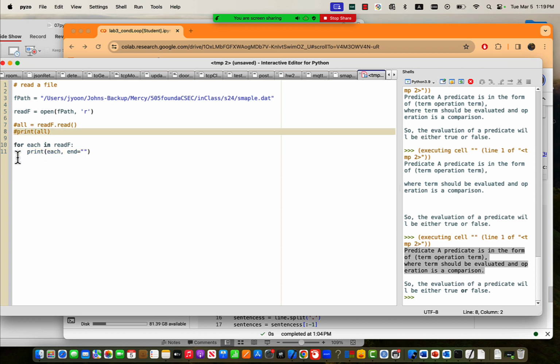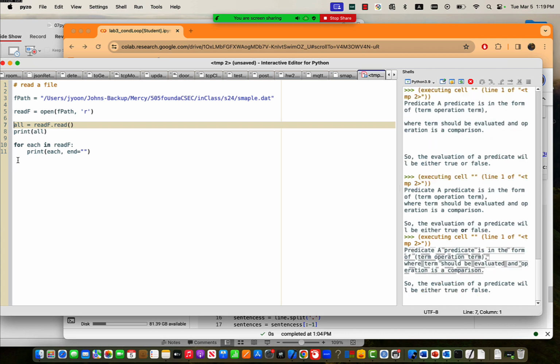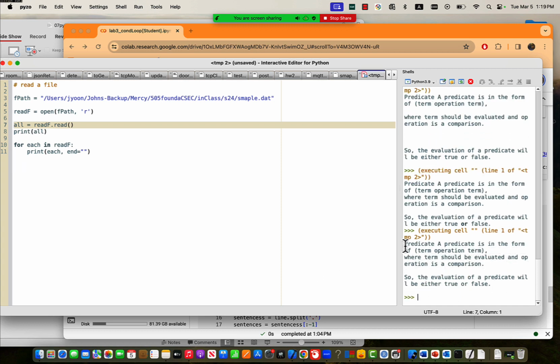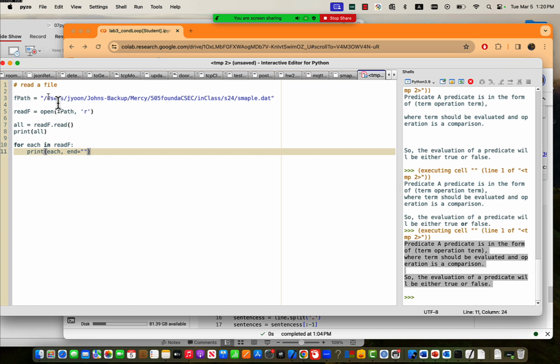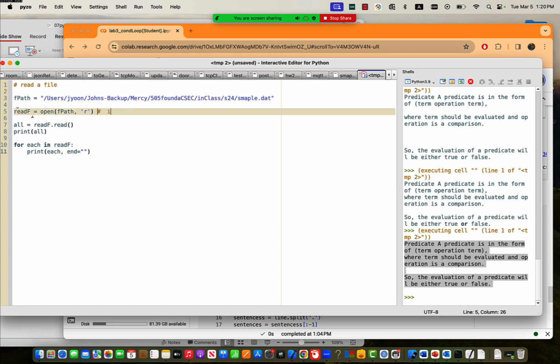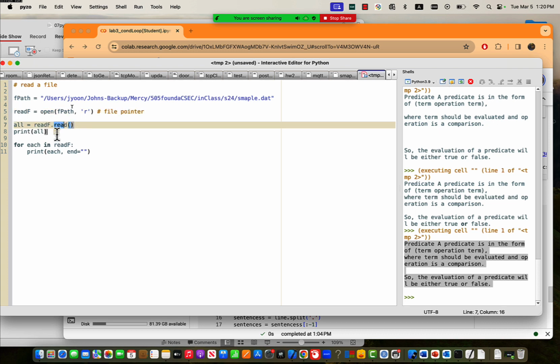Okay, but anyway, that is one thing extra. But when I do this, why didn't it give me that? It gives me only one time of print statements. This only, but not the other. Why does that happen? That's because this file is open, and I said that this is a file pointer. This file pointer points to the top, the beginning of that file. As I read, it's scanning. That pointer scans the file. When everything is read, then that file pointer is placed at the end of the file.